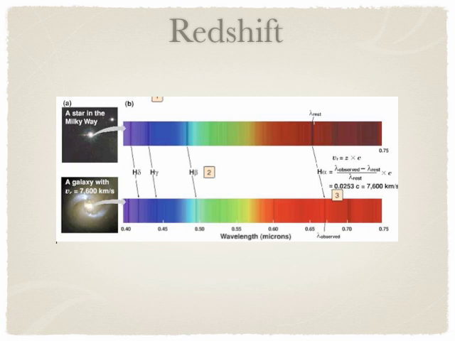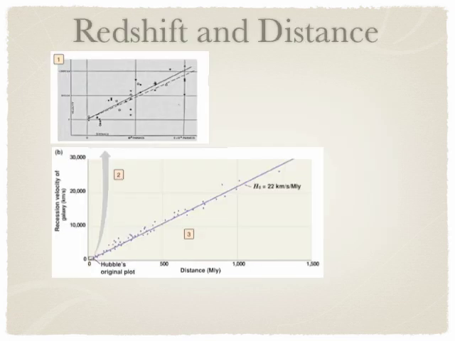We see the exact same pattern, so we see the dark line in the red, the dark line in the blue, the dark line in the purples, and so on. We see that whole pattern shifted by the same fraction, and so that gives us a measure of its speed. And plotting the speed versus the distance, we find that the objects that are farther away from us are moving faster than the ones that are closer. And this is the evidence for the expansion of the universe.